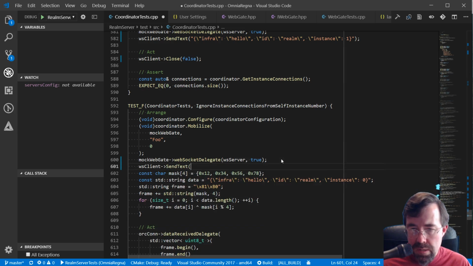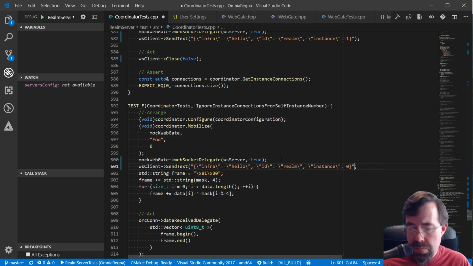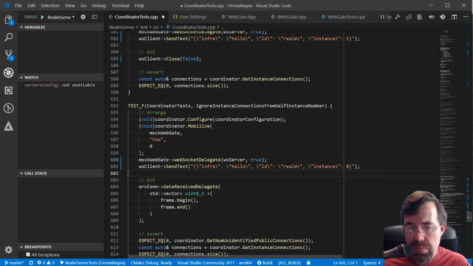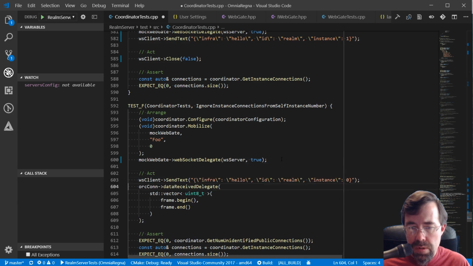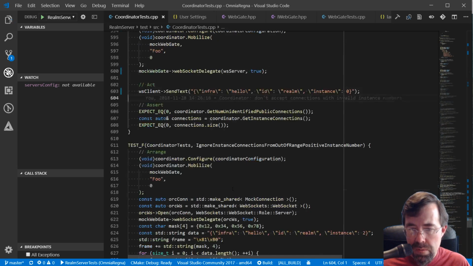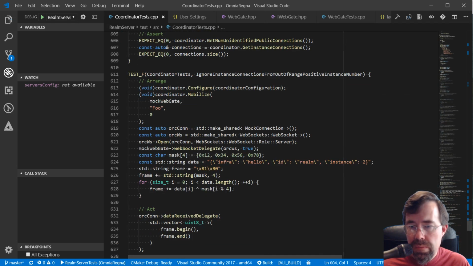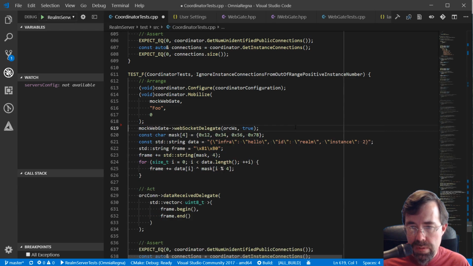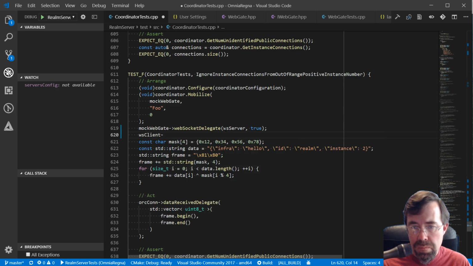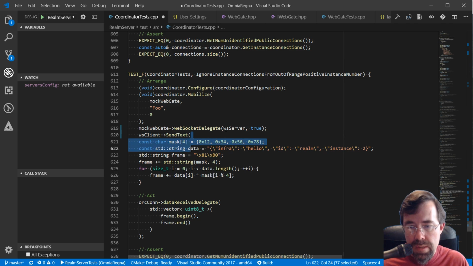Send the text. It goes here. How many more do I have? A lot of similar things, only slightly different. Oh, that's the wrong thing, isn't it? No, that's the right thing. That is the right thing.